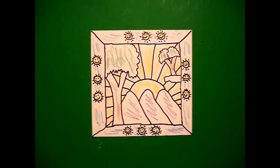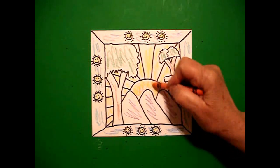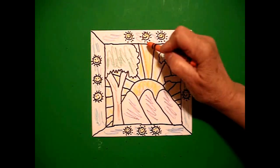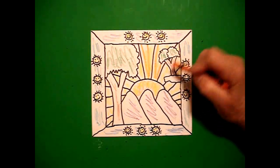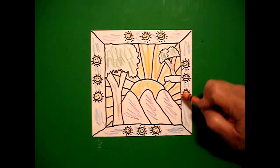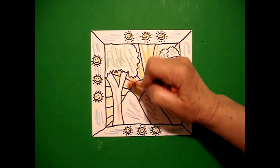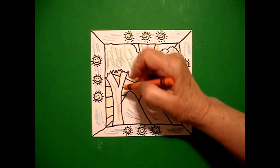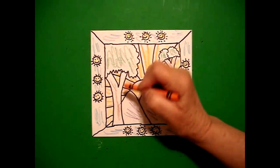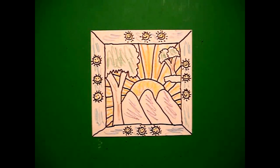The last thing I do is take my yellow orange and double color over my sun and draw yellow orange lines going out so it really, really looks very sunny. Okay? So that's a double color. Always start with your lightest color first, which was the yellow, and then go over it with the next color, which was yellow orange. Okay, let's see what this sunny day looks like all colored in.